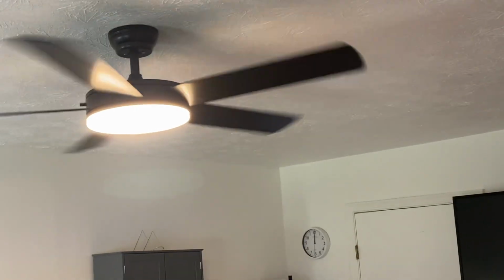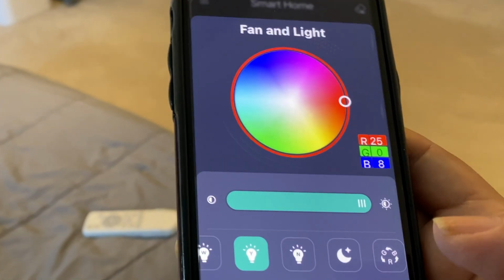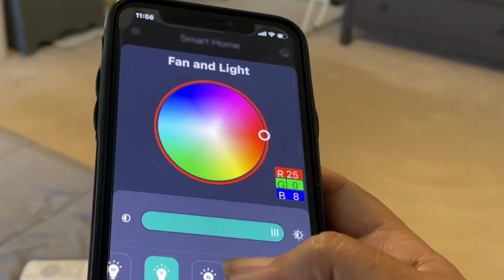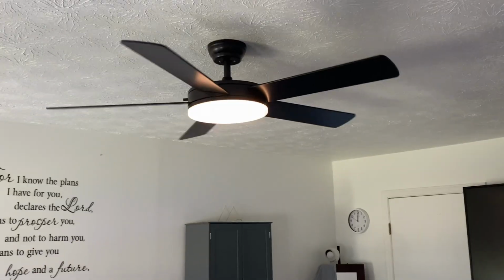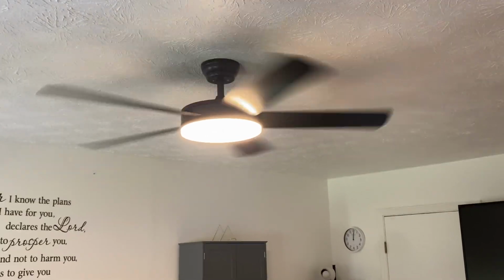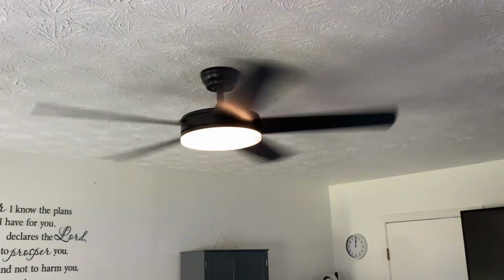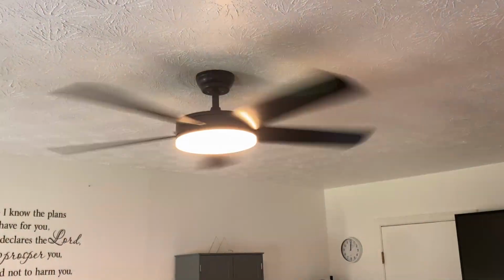But push the buttons here. As you can see, you can reverse it from the app. There's a button on the app here. Which button is it? That button there that allows you to reverse it. Push the other button. You can actually dim the light. So she'll push it. And as you can see, the light is dim. Go back into that position and go redo it again. So she's going to brighten it, and then she's going to hit the button on her phone app to dim the light. So if you come in your room at night and you just want a nice soft ambiance setting, you can actually dim it with the touch of a button from your cell phone, which is pretty cool.